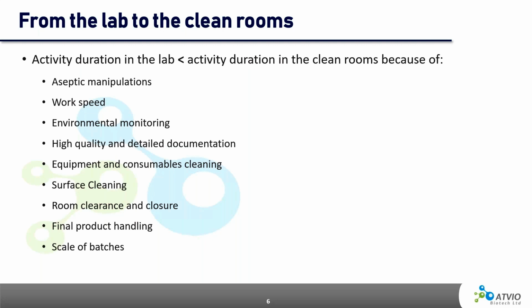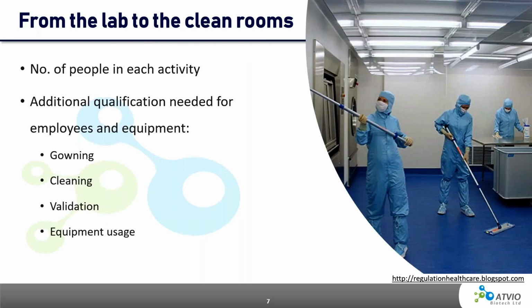When performing an activity in the lab, usually it will be performed by one employee, maybe two. While in the clean rooms, all the activities need to be performed by at least two people, and sometimes even more. This should be considered in the amount of trained personnel. Adding to that the fact that not all the employees are present 100% of the week. It should also be considered when building the production team.